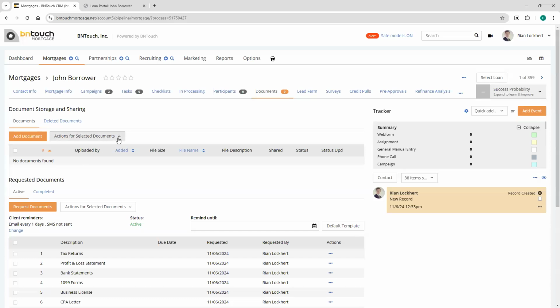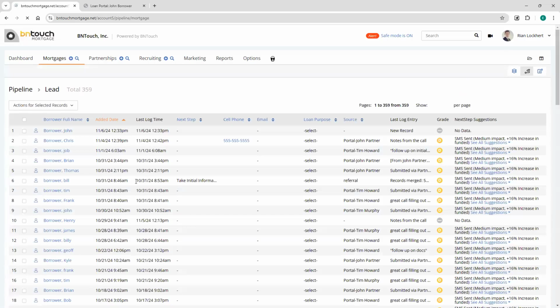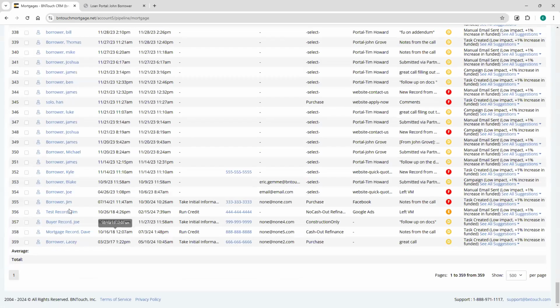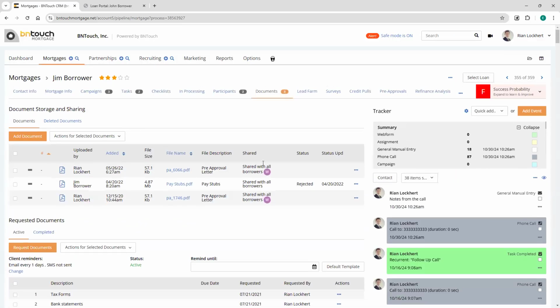We do have a PDF converter. If there were uploaded docs, let me see. I know there's somebody with docs. I'm trying to think of how to do it. I think the setting in here is not showing, but it's something that can be turned on, and you could actually convert anything to a PDF. It's also possible that these are already PDFs, so it's not showing me the option.